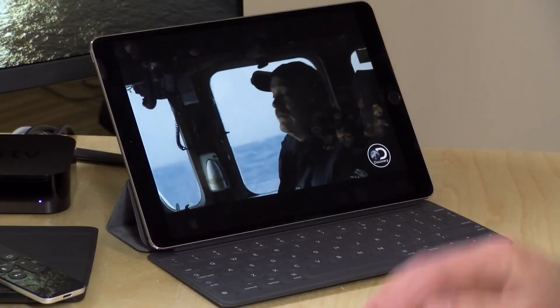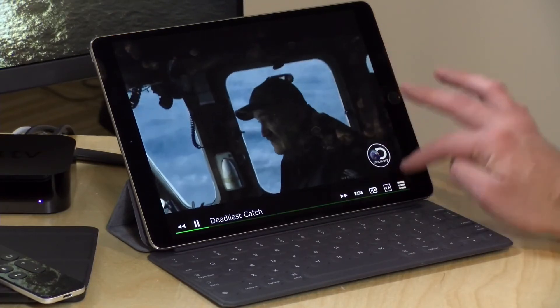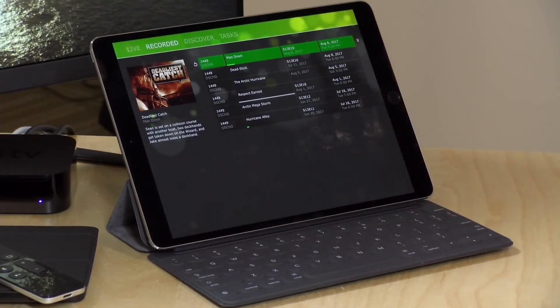For many of you lucky enough to get more content over the air than I can, you can get rid of the cable company completely and put a couple of HD Home Run tuners in your house to build your own network DVR system. The tuners are really agnostic as to what software you point at them, which is quite liberating — and it allows you to free yourself from the cable company's rented equipment, saving quite a bit per month. The beta is available right now at the time of recording, with links down below, and it should be available soon on the iOS App Store.